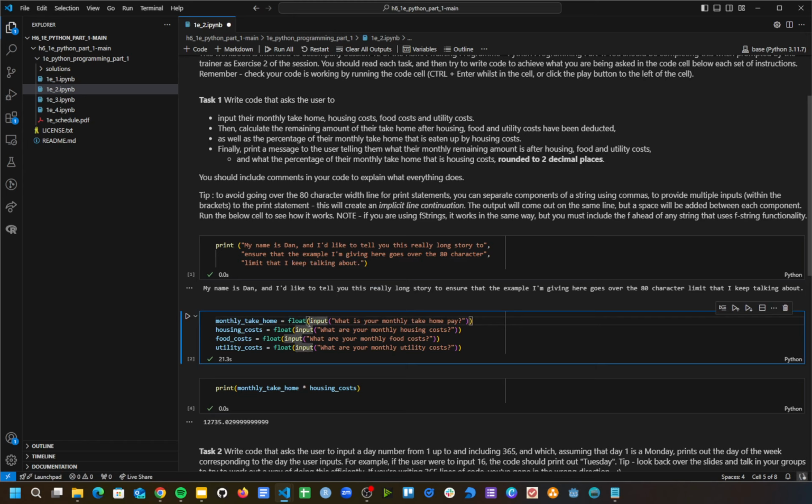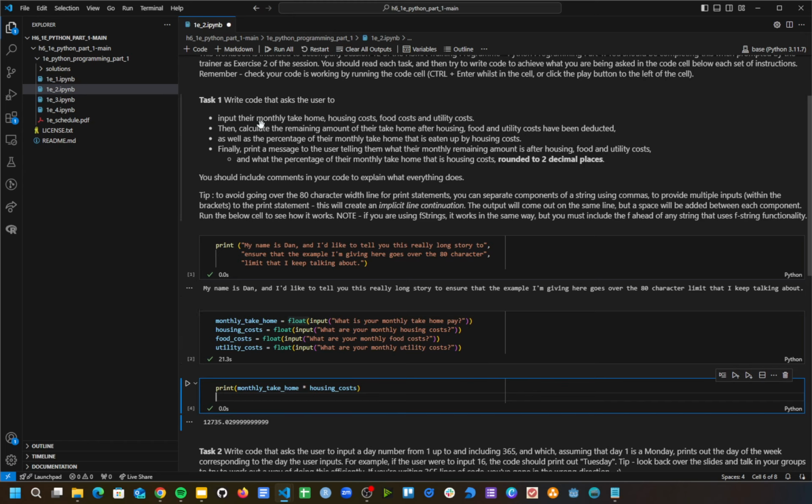If I went back through this and did it again and got rid of the float, we would get an error because it would be trying to multiply a string with a string and it wouldn't have a clue what to do, or we'd get some nonsense. I can never quite remember which Python prefers in this case. I think it will just say you can't multiply a string with a string. I have no idea what you're asking me to do.